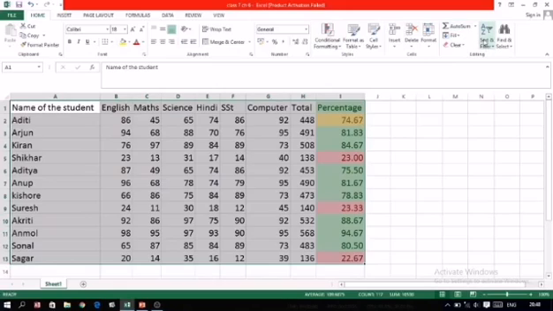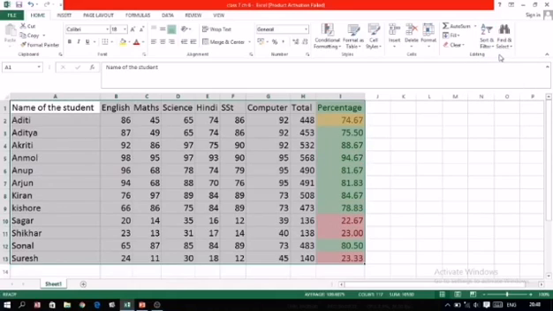Here in the Home tab, there is a sort button. In this sort button, it is written A to Z. Click on the down-headed arrow. 2 buttons are given, sort A to Z and Z to A. So I have selected the option A to Z. As I click on the button A to Z, now you will notice that all the names are arranged alphabetically. Not only the name, the marks of the student will also get arranged accordingly. Means the whole record will be arranged according to the sorting option.